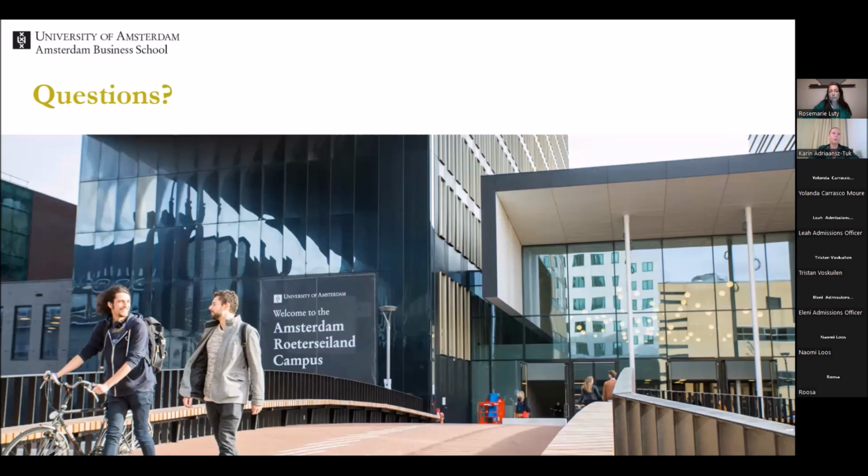David is asking, will we also have to upload scans of what we wrote down, or is it all about the answers? Also, do we lose marks if we choose the wrong answer for a question? So the first question is, do they also need to upload scans with the selection test? No, they should not. And if they answer a question wrong, do they get minus points? Or you just get points if you answer correctly, right? We only look at points, the questions you answered right.